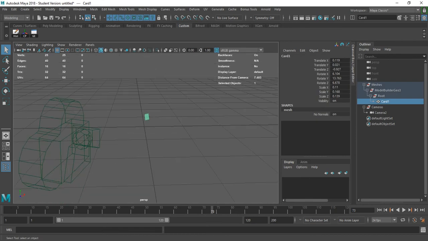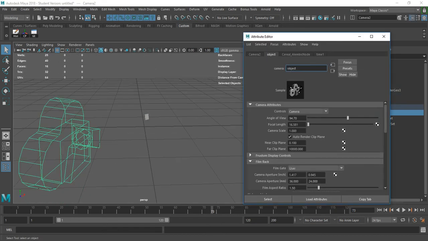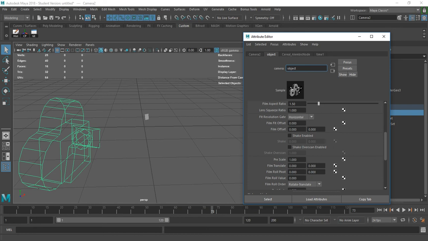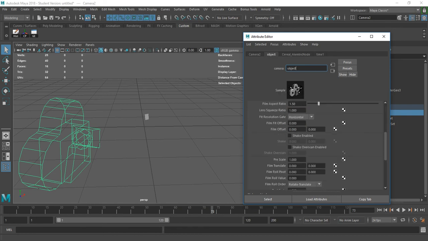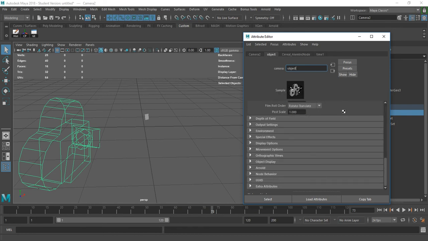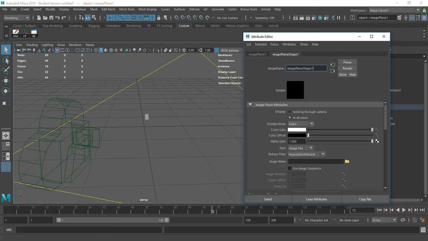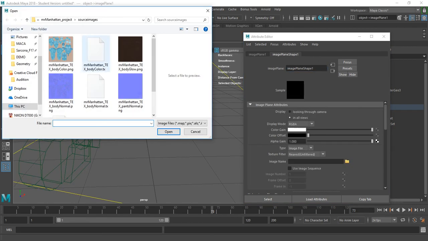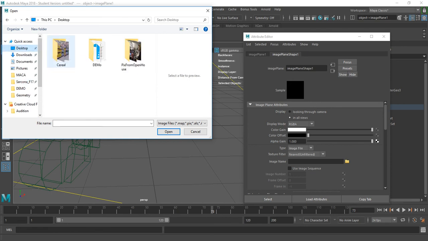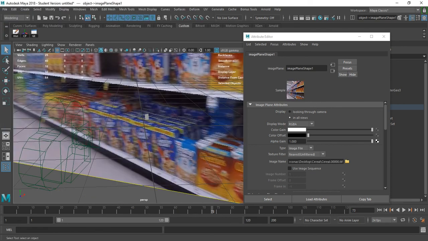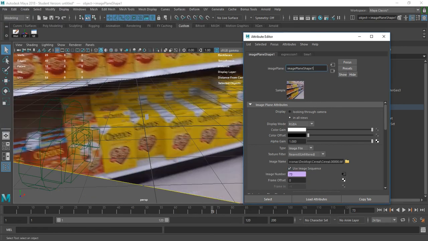All right, now if you want to test it out, you can grab the camera, go to your attribute editor, looking. Go to your environment, go to create image plane, grab your footage, and then you just have to make sure you say use image sequence.